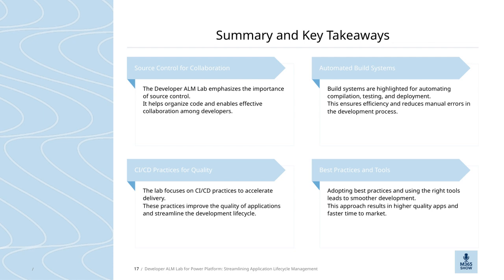One of the main focuses of the ALM Lab is on CI/CD practices, continuous integration and continuous delivery, which help us accelerate the delivery of our apps. These practices not only speed things up, but also improve the overall quality by catching issues early and streamlining the entire development lifecycle. A critical component here is automated build systems.